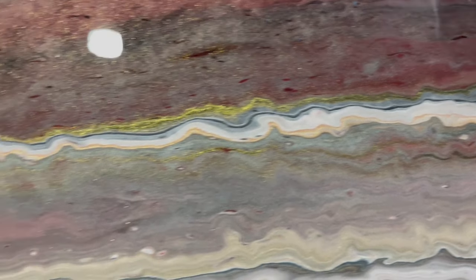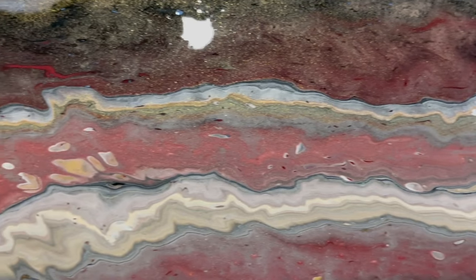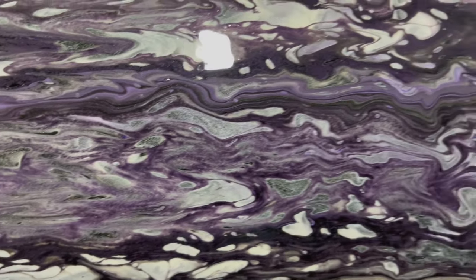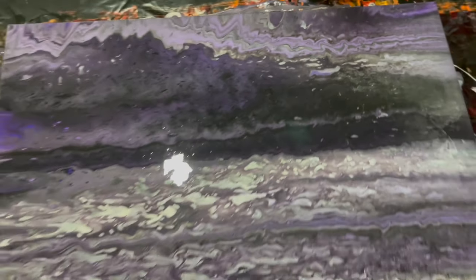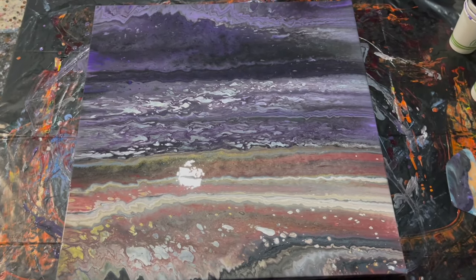I love this line right here. Almost looks like sedimentary rock. Beautiful. I love that. And I love the way all of these cells that popped up stretched out. Almost looks like water there. I love that. And then the sky. Ooh, look how pretty. Okay. Love that purple in there. Ooh, wow. Okay. Let's see how this dries. And we'll move on to the next step.